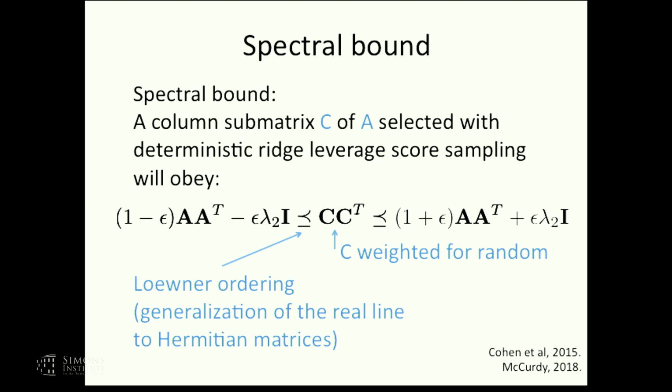So are you interested in A or AA transpose? You're interested in A, right? Because that's your data matrix? I think it sort of depends on what you're interested in doing. Oh, me? Yeah. I am interested in the singular values, and I'm interested in doing ridge regression with A. And it turns out that bounds of this type, which hopefully I can get to by the end of the talk, actually this is a very powerful statement that allows me to talk about ridge regression with A. So you'll have to hold on just for a little bit to see where that goes.